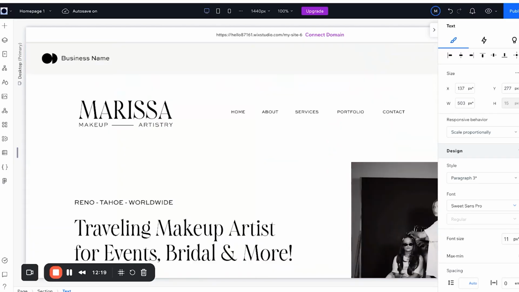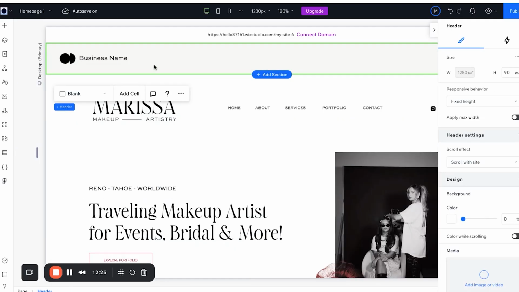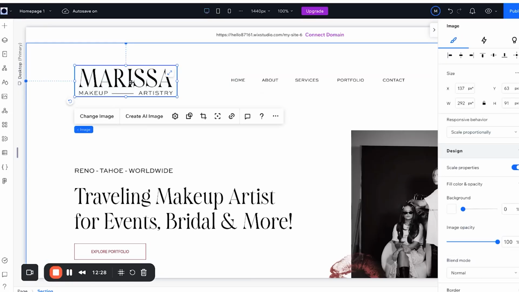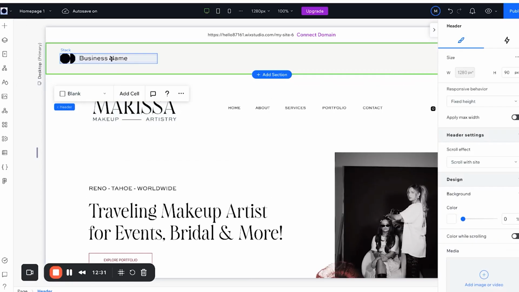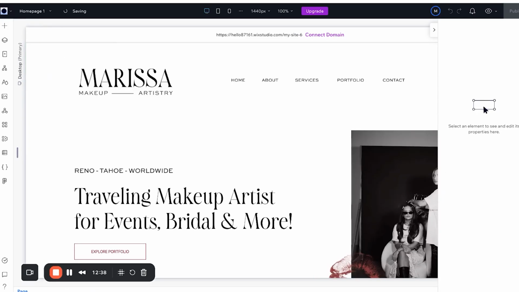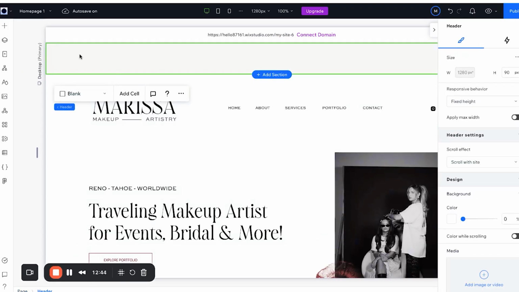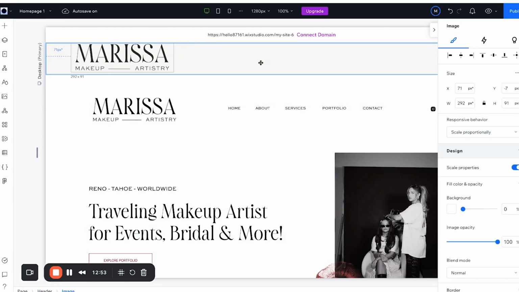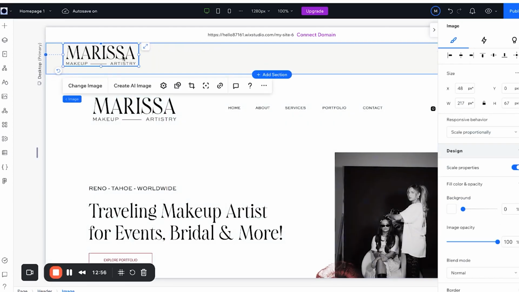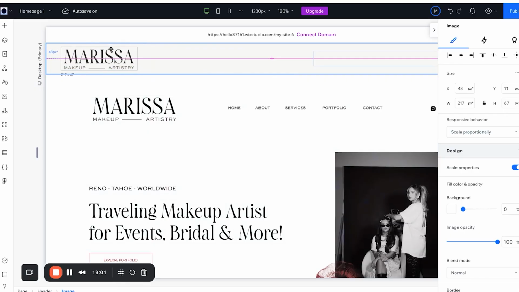So what I want to do is I'm going to make the header and just place it inside of this here. So I'm going to click in here. Let's first just copy this image. That way we can replace this with that logo. I'm just going to delete that actually, and delete this as well. Just pasting what we copied and getting that inside of the header here. I'm just going to shrink the size a little bit and make sure that it is centered with this section.